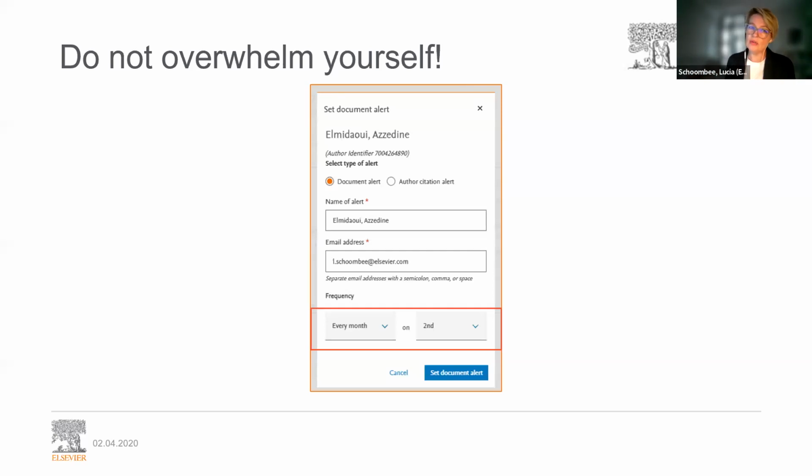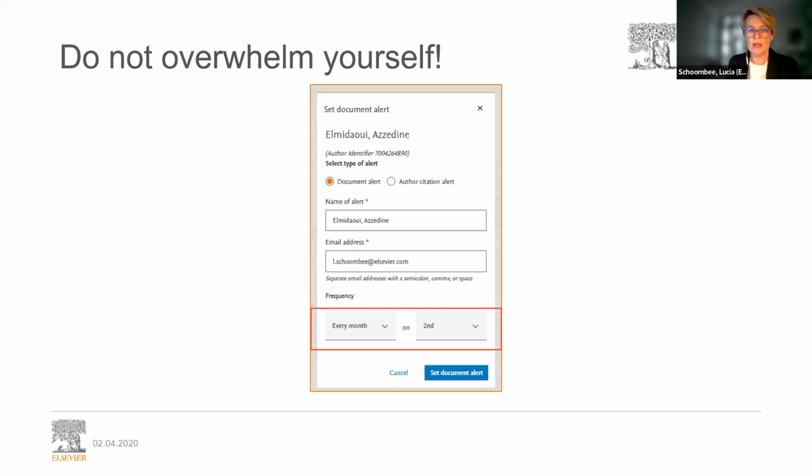That depends on yourself, and also on the type of research field that you are in, but keep in mind that it is better to receive them once a week or once a month and not every day. So set it up so that it's really manageable for yourself.